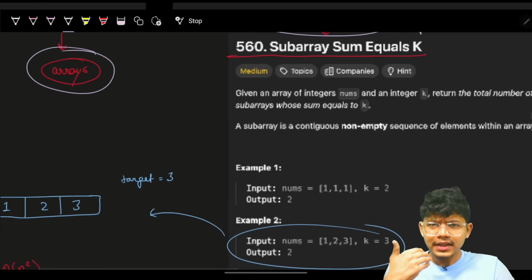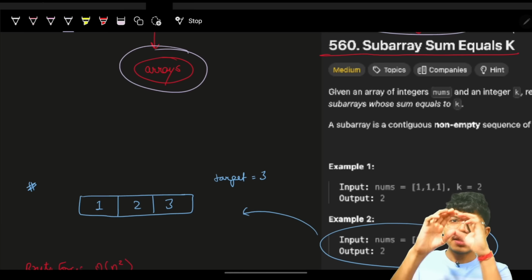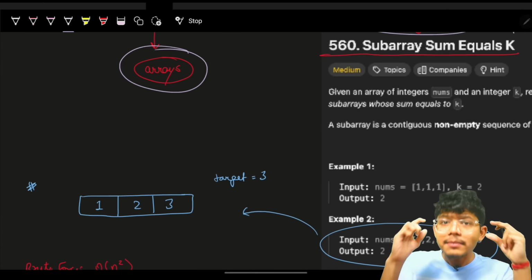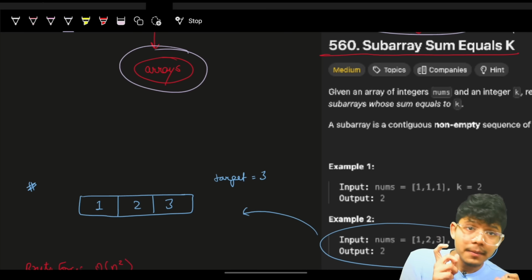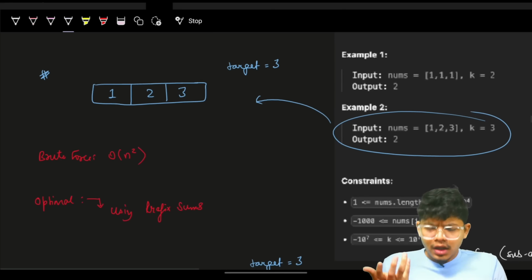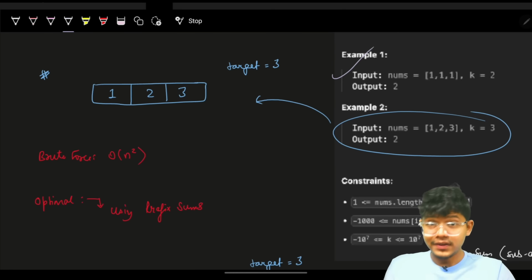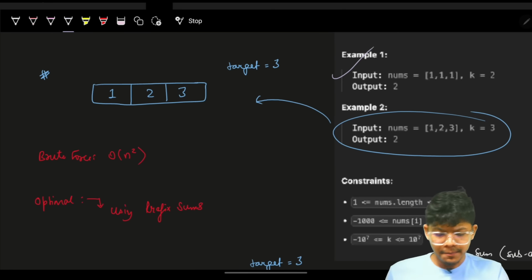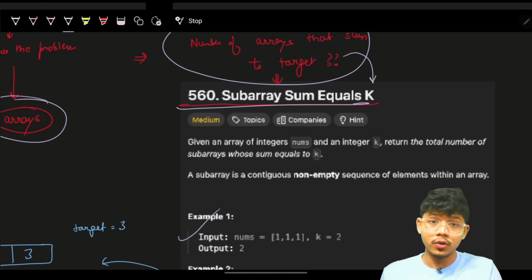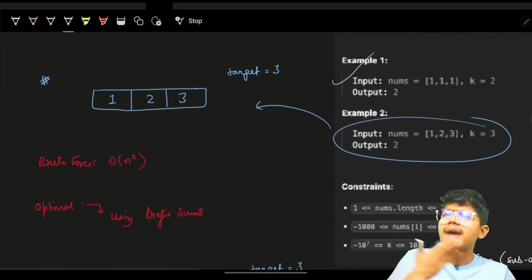Now coming back, rather than a matrix, it is saying the same thing, just give me the same thing for an array. Now if I go back and solve this existing problem, which is the exact same, subarray sum equals k, I will have to find the number of subarrays which sum up to k.